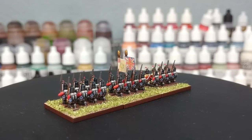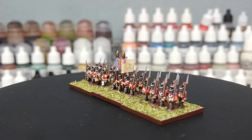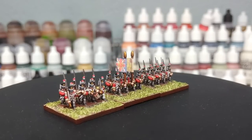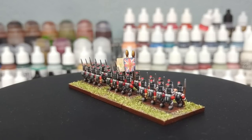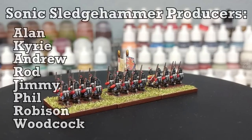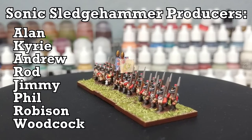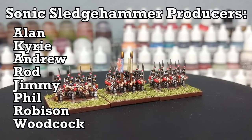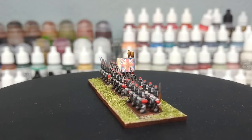Thank you again to Henry Turner for letting me have a play with these guys — I really enjoyed painting them. I think you're going to see a bit more six millimeter stuff on the channel, because playing with the visibility and the style of how I normally paint has been a real challenge and something I thoroughly enjoyed. Thank you as well to Exit23Games for the light and sound equipment, and to all of my wonderful patrons who are keeping me ticking in paints and glue, including my gorgeous producers showing up on screen now. If you've got any questions, drop them in the comments below — my Twitter and Instagram are linked there too. Thank you very much for your time, and enjoy the rest of your day.